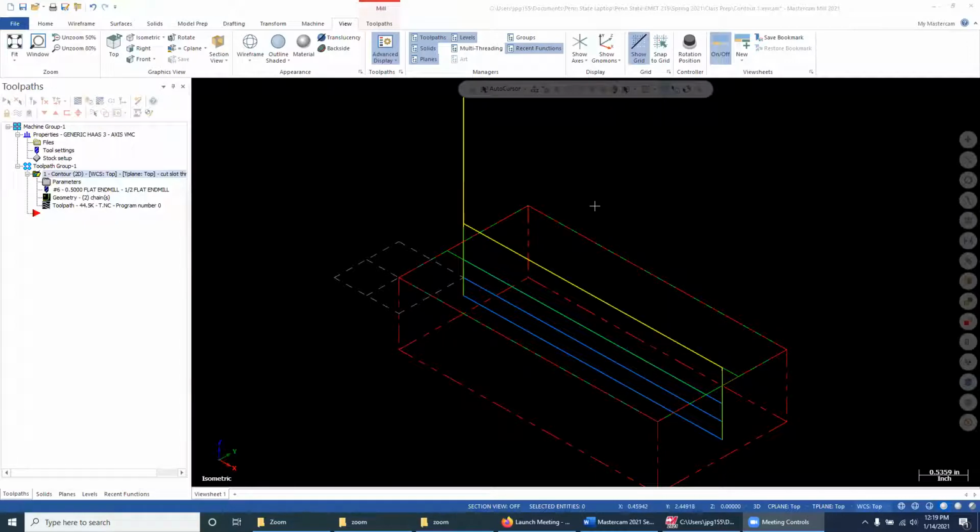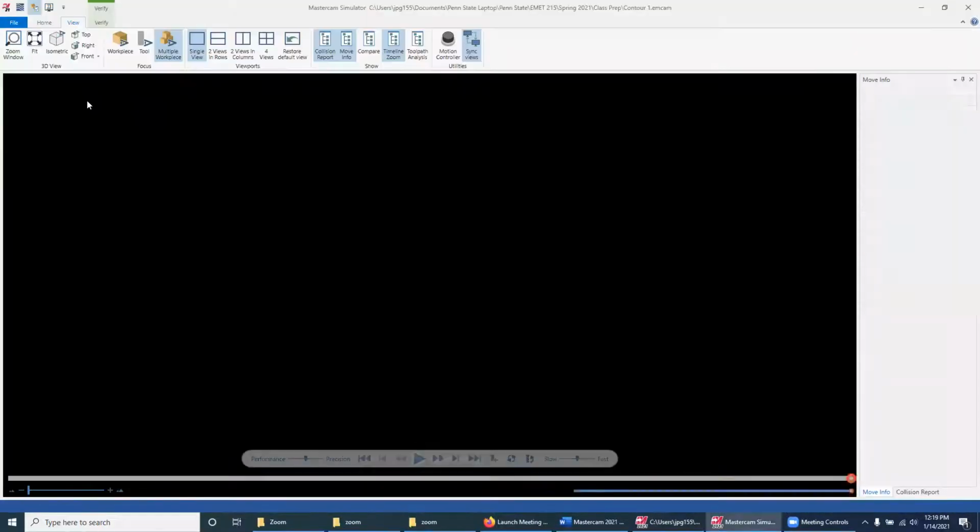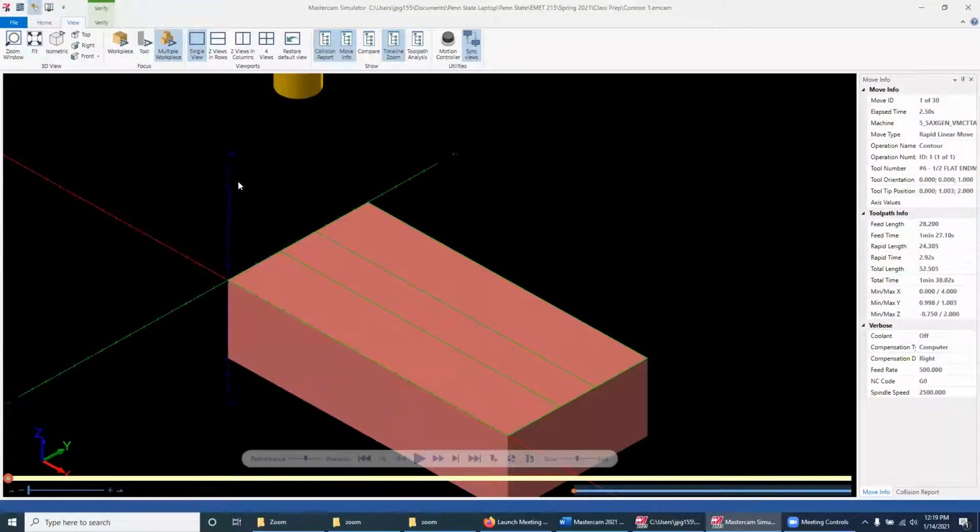So one of the things that I want to do here is just go right into doing the actual simulation. Over here on the left-hand side, where the toolpath manager is, there is a small green check mark, and it's verify selected operations. You can see what happens when I click that: we end up in this other window that opens up, and that's where the simulator runs through the simulation of the part being cut.